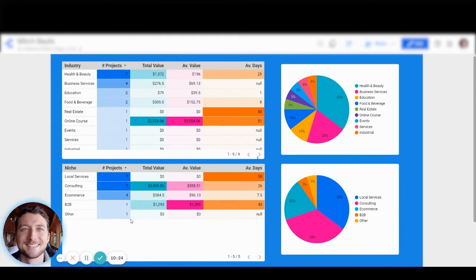But it's really helpful to see this in tables like this, where we can see here's where we're putting most of our efforts. Are we getting the value out? We could even add profit in here as well if we wanted to, gross profit, net profit, etc. from these projects. We just have to have a calculation in our G Sheets or Airtable to pull that data in. So it's quite flexible in what we can do.